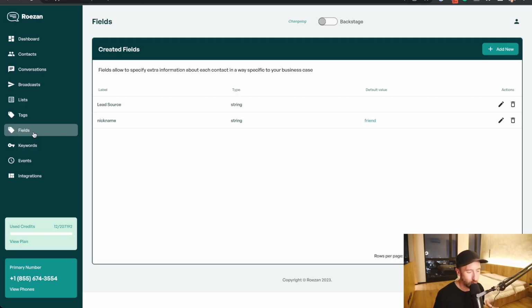Fields, or custom fields, is a really cool thing that we added here. This allows you to add specific custom fields to each of your contacts. So for example, let's say you wanted to add a field where you have an account manager. You could have an account manager specific field. Or if you wanted to pass on specific information from your CRM or something like that, you can also use custom fields to push values into here. And that'll help you in a lot of different ways. It could help you send specific personalized messages. So lots of good stuff here.